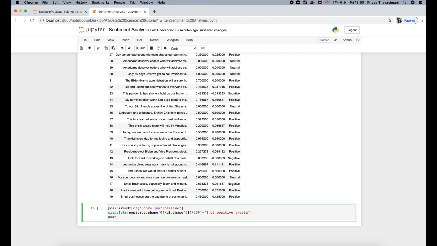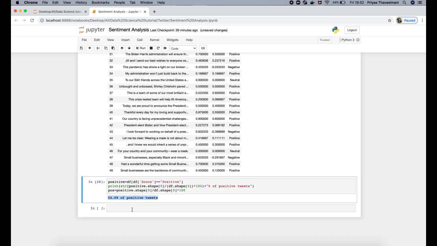We also need this to plot the pie chart. This has 54% of positive tweets.